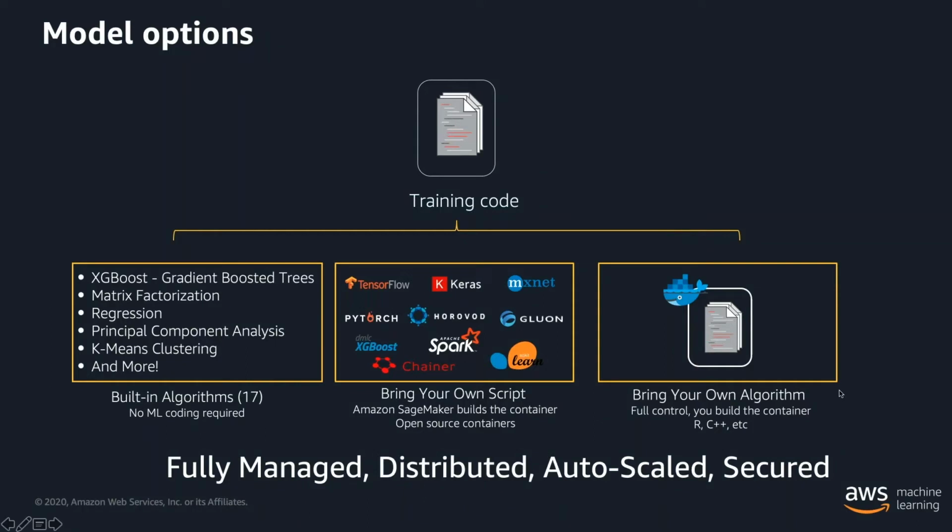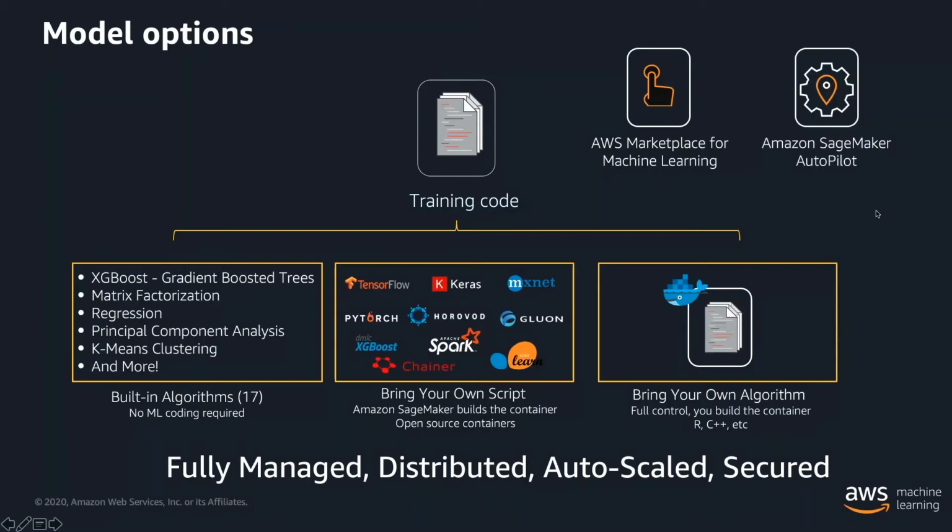The third option is bring your own algorithm and your own container, in fact. So this is for the people who are more comfortable with Docker containers and who want to have more control on that, so they can do everything themselves, and then they can run. Next to these three possibilities, you can also in fact use machine learning algorithms from the marketplace. So these are algorithms that are created by third parties. So it's really worth having a look at them.